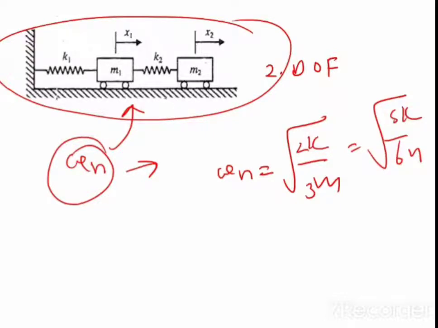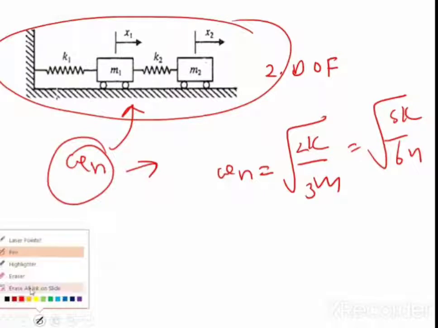So first of all, you have to understand how many degrees of freedom there are. Okay, so it is a 2 degrees of freedom system. So now you can apply the matrix method, you can apply any Holzer's method. There are a lot of methods which we'll study in the next year. But in this case we are not interested in them.